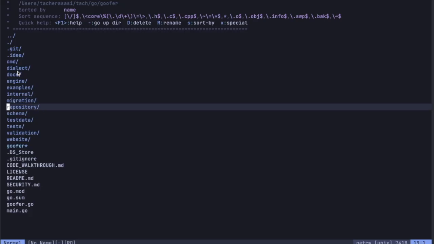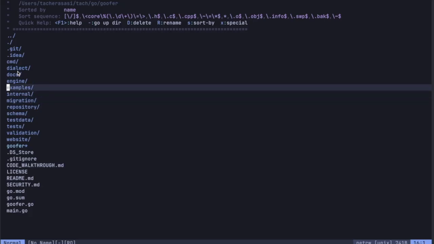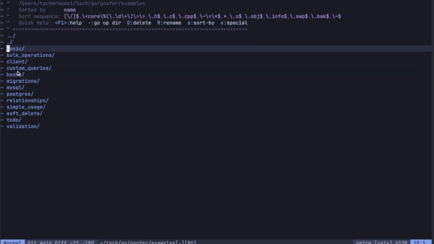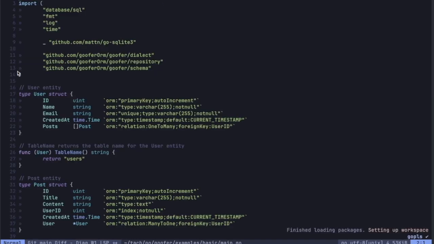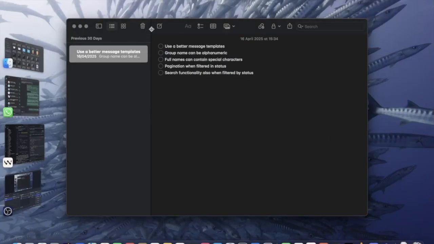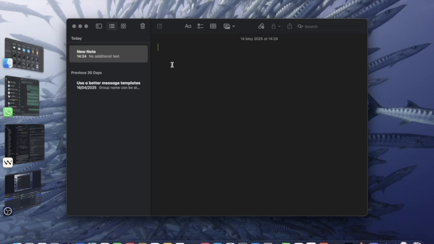Let me show you a simple example of what I tried to do the first time. So this is the first thing I tried to implement. So this is how you should declare the models, and this library uses the repository system, like TypeORM.